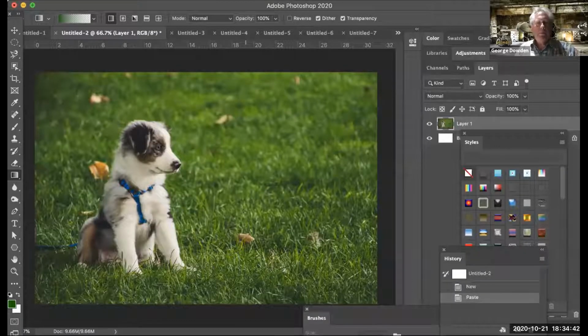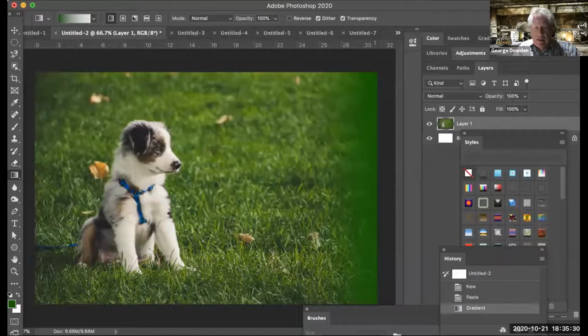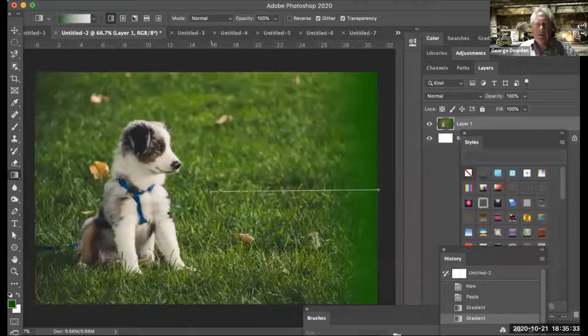Okay, does everybody see the Photoshop? Okay, so I've selected green, my gradient tool, and my green to transparent. Now, my cursor is across, see the crossbar? My icon is now across. It will be 100% solid where I started and 0% solid where I stopped. So if I want a real short one, I'll just go a little bit here and it'll create a little one. If I want a more softer gradient, I'll go longer and you can see how it does that.